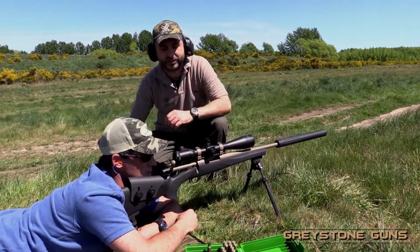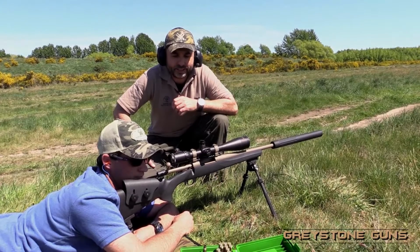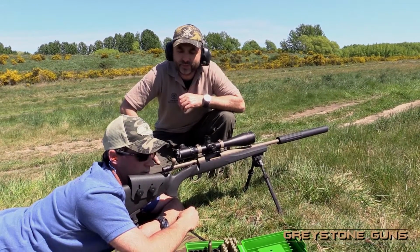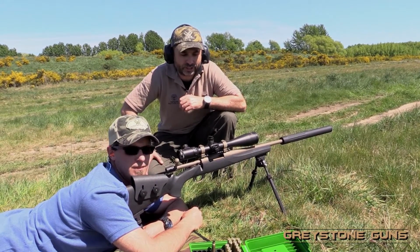Okay, what we've got here is Jason's long range rig, .300 Winchester Magnum, and some of his custom home loads. What sort of velocities are we getting out of these, Jace? 2980 for a 208 A-MAX. Nice, so that's surely punishing that gong.